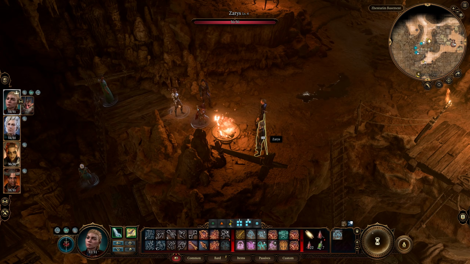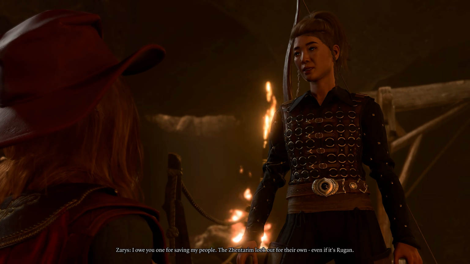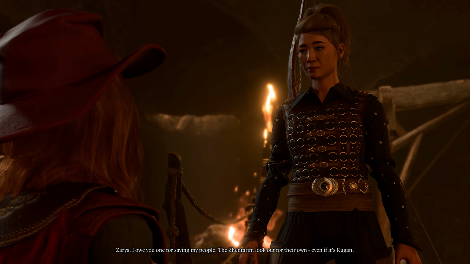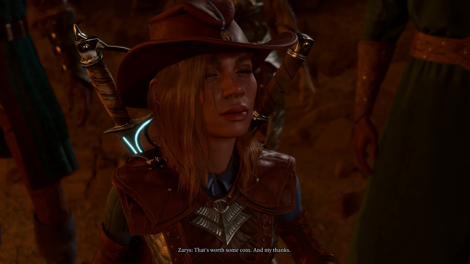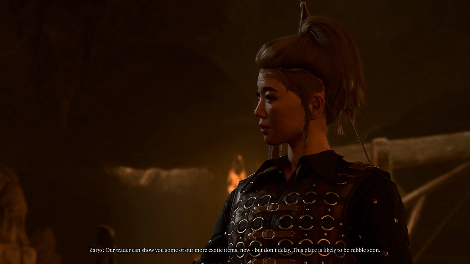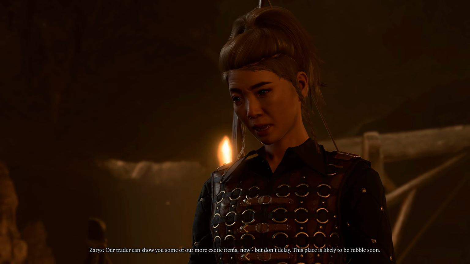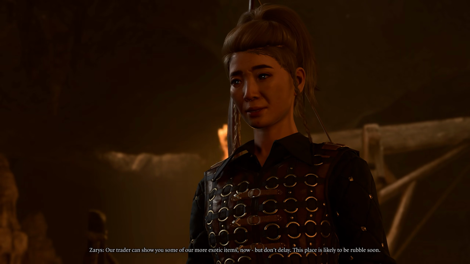And finally, Zarys. I owe you one for saving my people. The Zhentarim look out for their own. Even if it's Rugan. That's worth some coin. And my thanks. Our trader can show you some of our more exotic items now. But don't delay. This place is likely to be rubble soon.